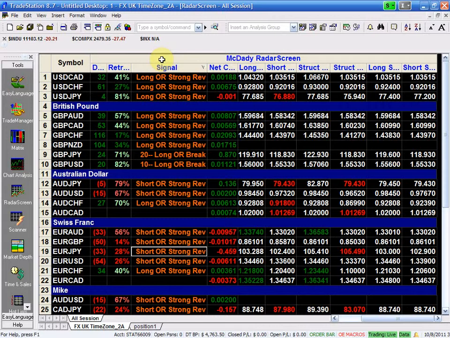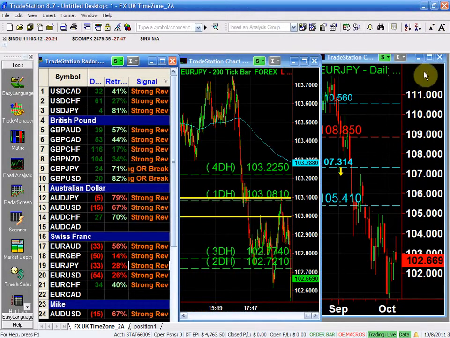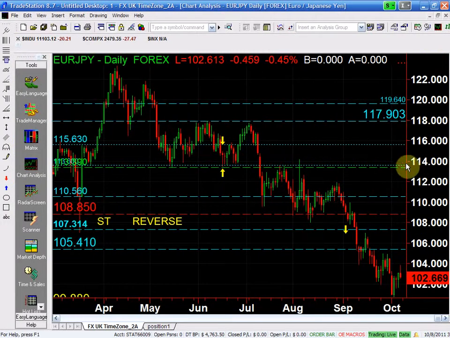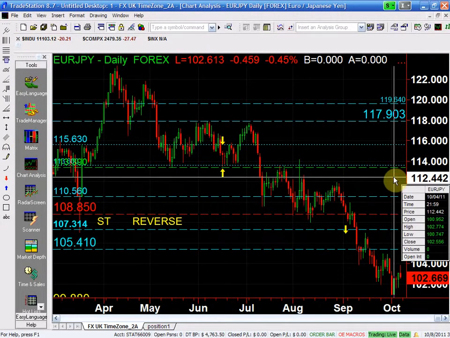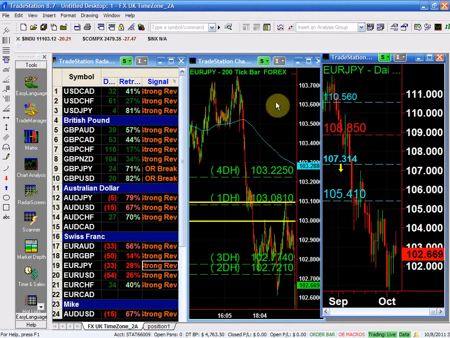So my buying point is the 103.28. My structural long is the 105.41, and my stop is 103. I'm risking about 30 pips on this trade. On the short side, I'm going short below 102.40, and my structural short is basically nothing but air. I mean, this is all-time low, so my structural short is 174.